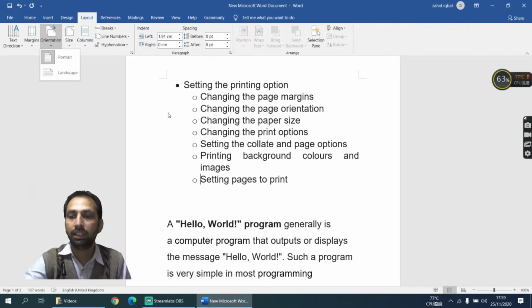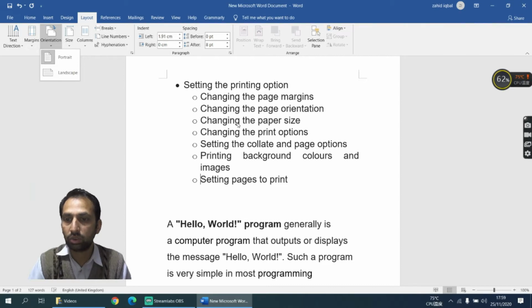So next is changing the paper size. It is a good idea to check the paper size and make adjustments before creating or printing a document. Not doing so could lead to a number of formatting complications when printing the document on a desired printer.